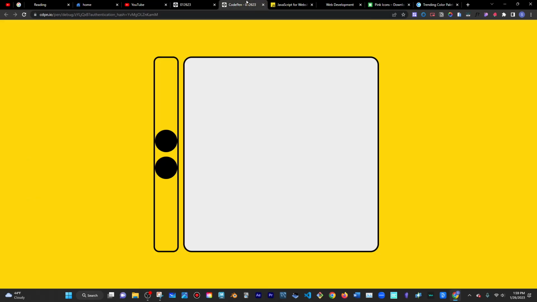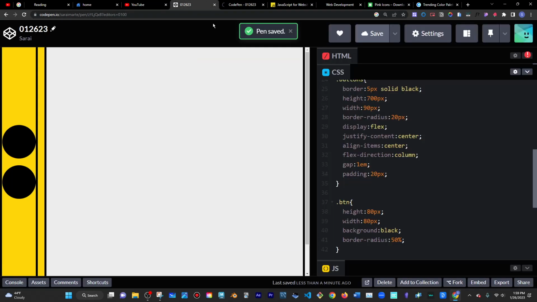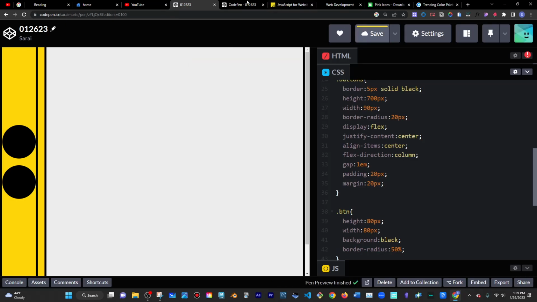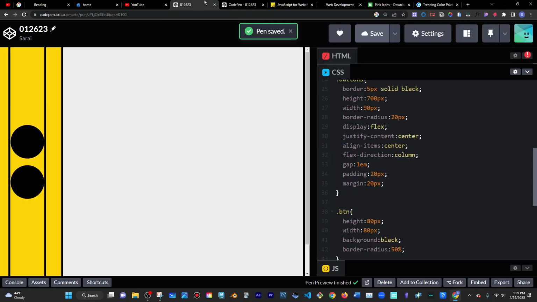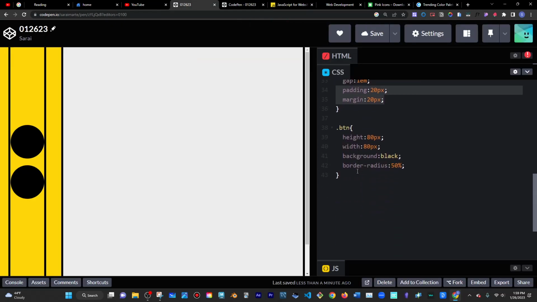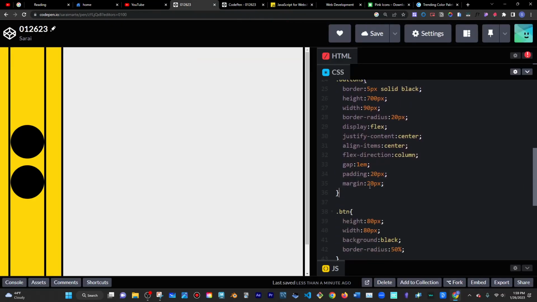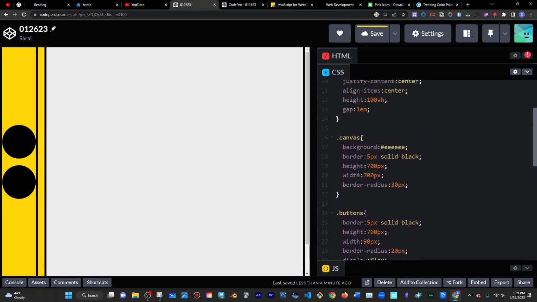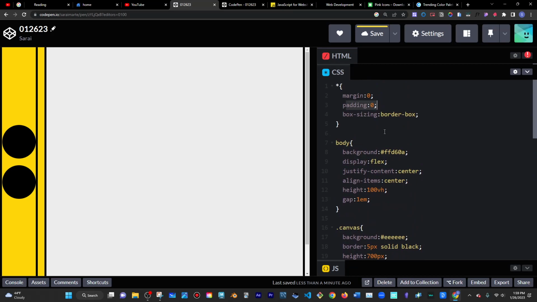Well, that should work. Why isn't it working? That's weird. Oh, yeah, yeah. Well, that makes sense. But why isn't the padding working? Am I overwriting it somehow?